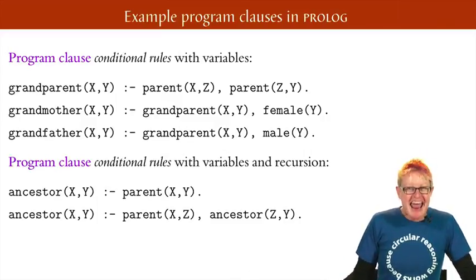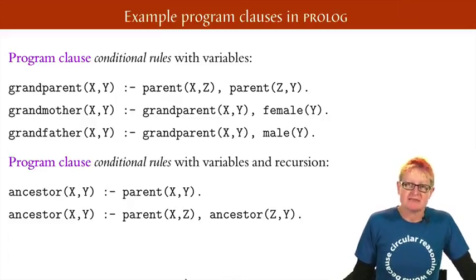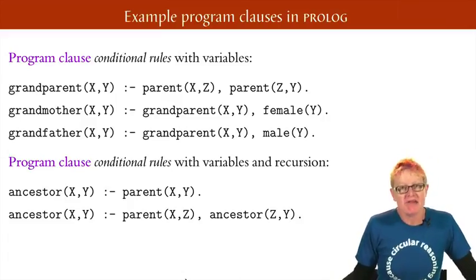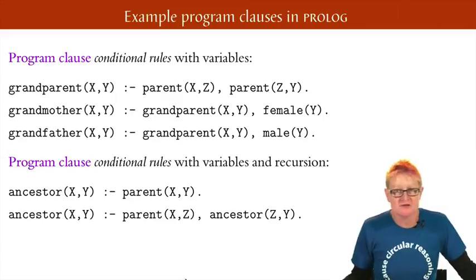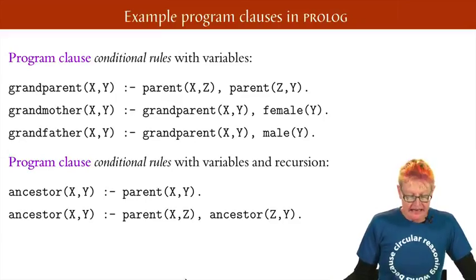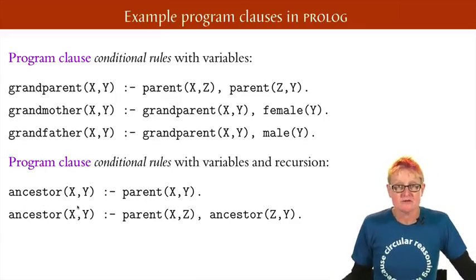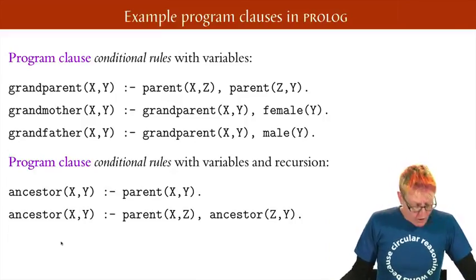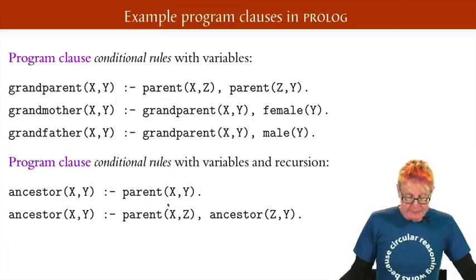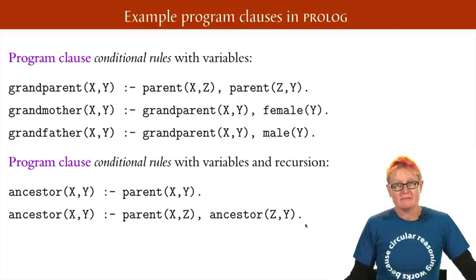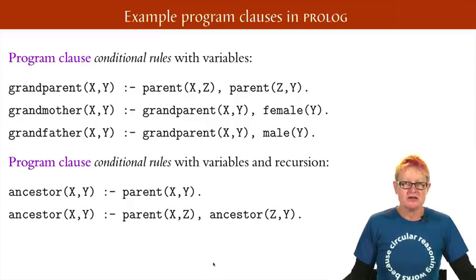Intuitively, x has ancestor y if x has parent y, or if x has parent z and then z has parent y, or there are 3 generations, or there are 4 generations, or so on, leading from x back to y. Written recursively, x has ancestor y if x has parent y, or if x has parent z and z has ancestor y. This captures the feature that ancestors are inherited down the generations.